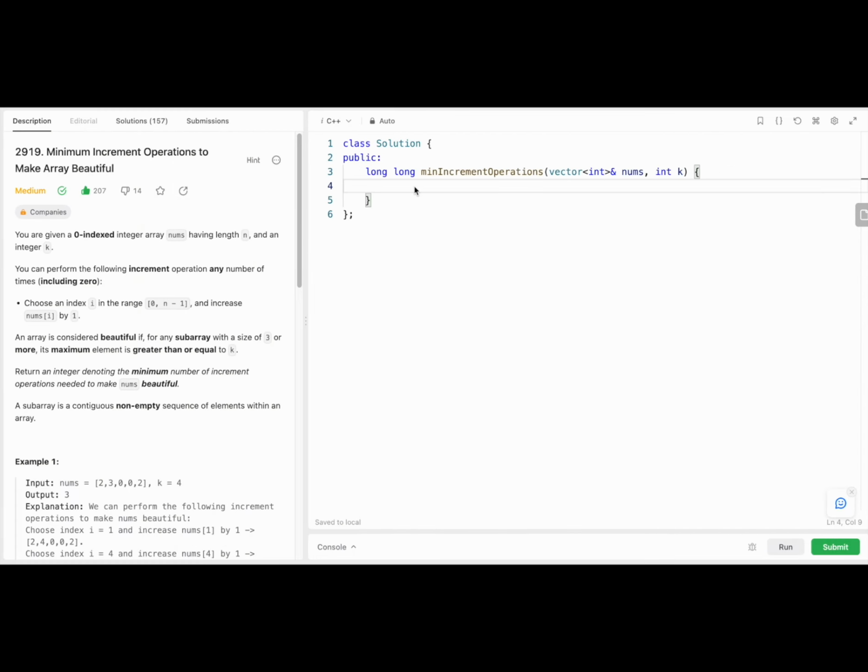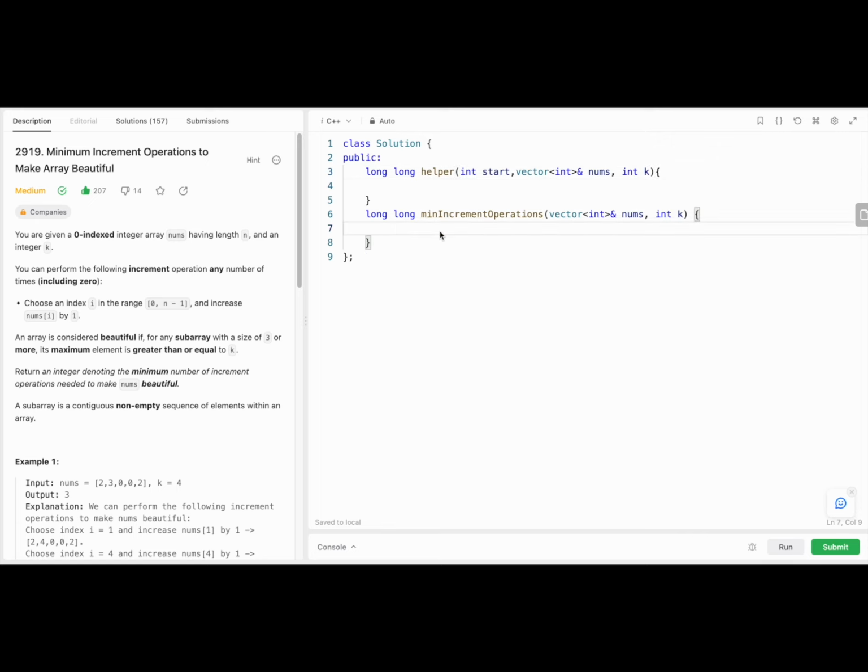Let's code the approach which we have just discussed. Let me first define a helper function. Helper. This will take the starting index from where we are forming our subarray, the original array, and the integer k.